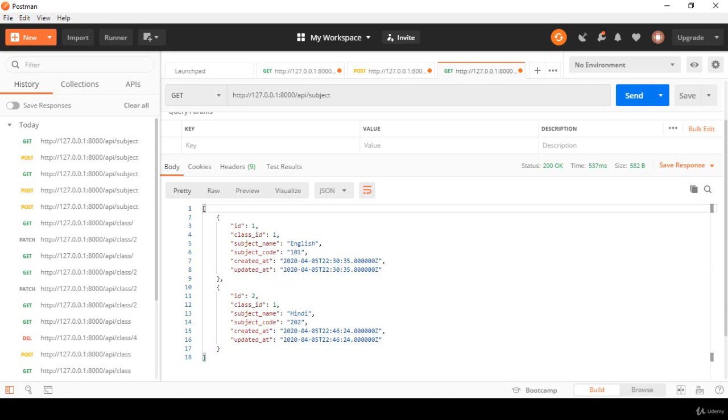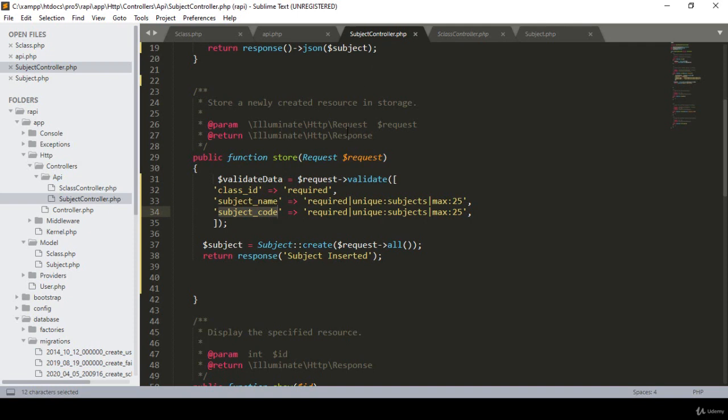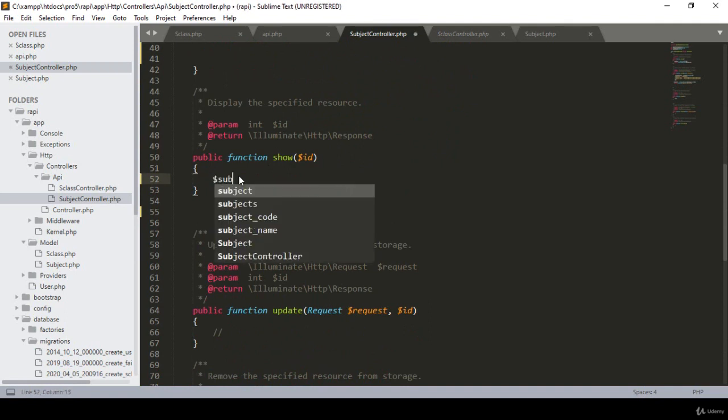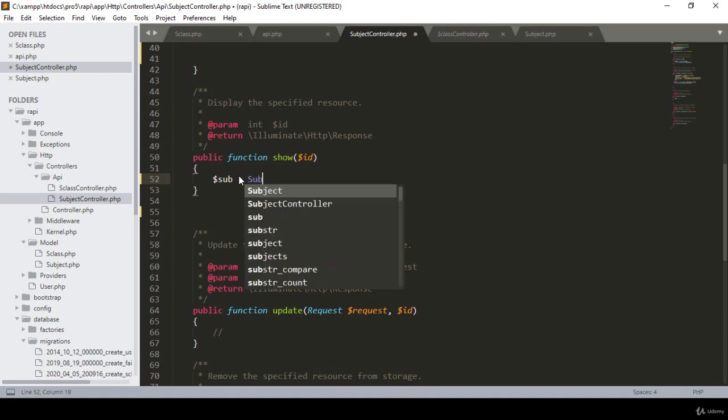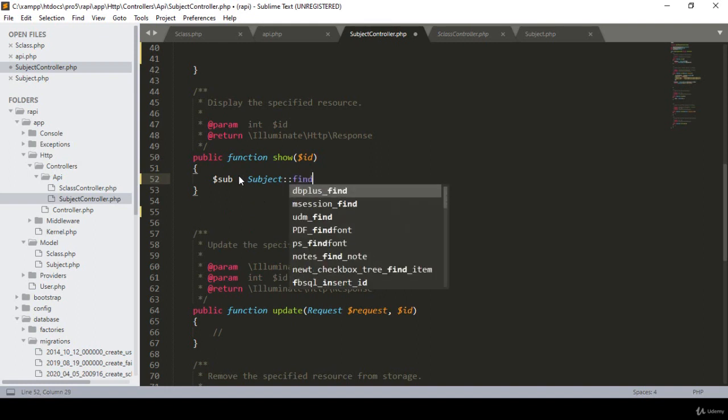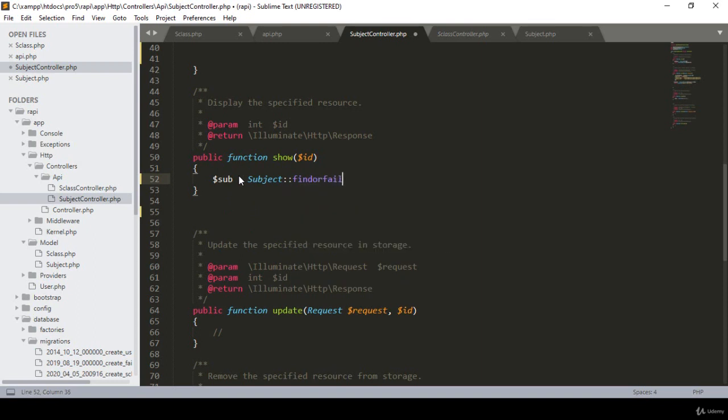So now I want to first of all show a specific single data. So we have to work in our show method. So now go to our subject controller, and in the subject controller, that is our show method. So here we have to get a specific one data, right? So if you want to do that work using the Eloquent model, first of all I take a variable as subject, and then with our subject model, I want to find a specific one data. For that reason we have to define findOrFail. I just simply define the findOrFail method, and then here you have to define this ID. So here I just simply define our requested ID in that position.